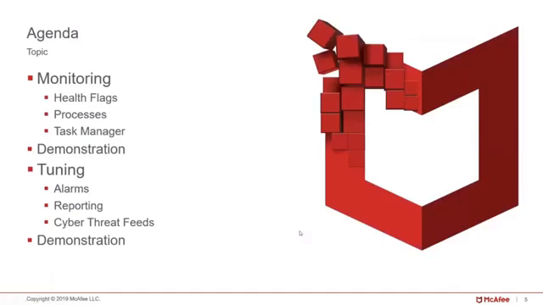I intend to go over a monitoring section, which will talk about some of the things to do with the runtime of the SIEM, things like health flags, processes, and using the task manager. The second section will go into how to use alarms and common problems that we've seen with alarms. I'll also talk about best practices as you're trying to create alarms, reports, and cyber threat feeds. Okay, let's go ahead and step into the presentation.